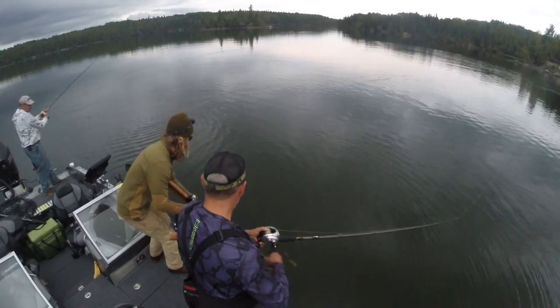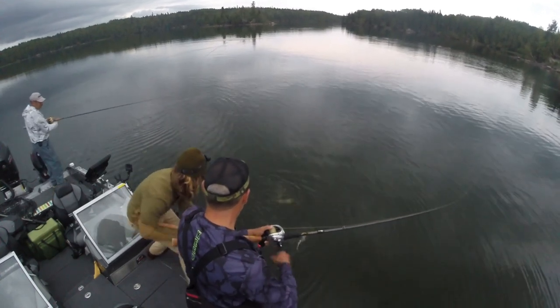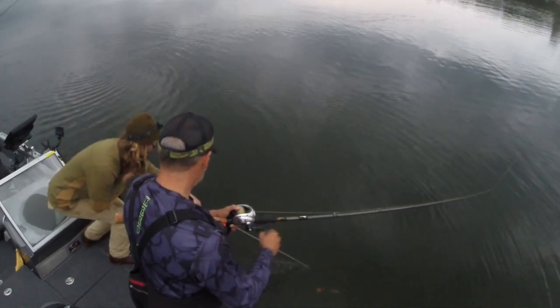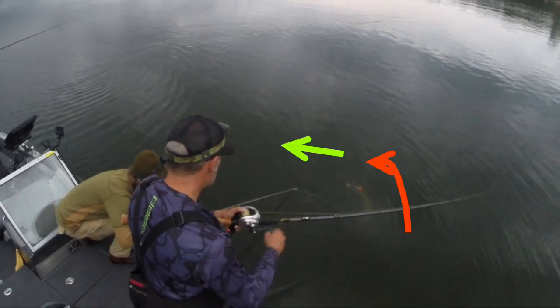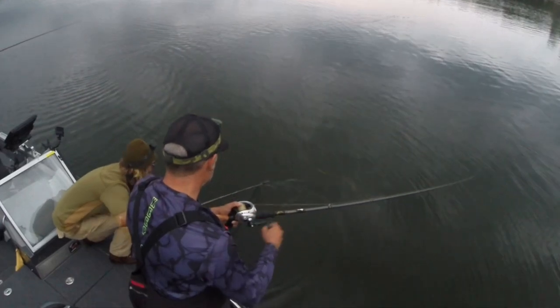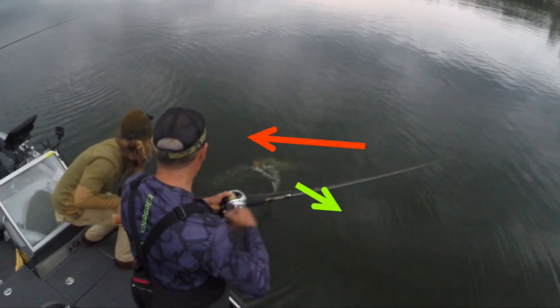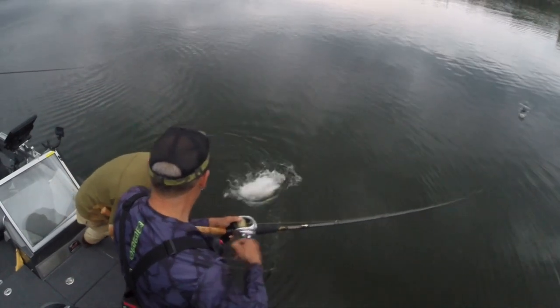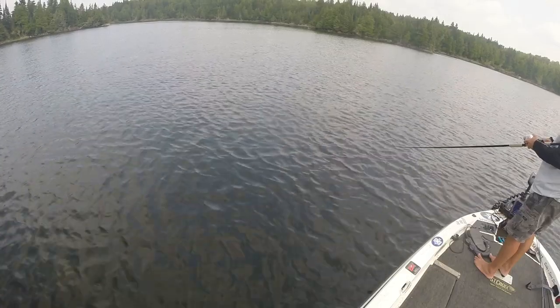Here I'm fishing with my buddies Matt and Ron. Matt has a fish coming in, takes a hard swing to his right, that fish meets him, and Matt gets a classic hook set. In slow motion: Matt does a loop out to his right, that fish is hard on it. Pausing — the fish is actually hitting the lure. Matt's pulling the lure to his left and that fish is making a hard swing to its left. Matt makes a hard hook set to the right — that fish is moving in the direction of the red arrow to the left, and Matt sets back into the face of the fish. Solid hook set — we get some head shakes and the fish is in the bag.